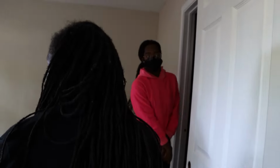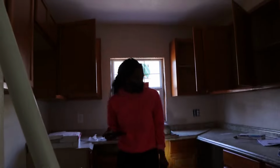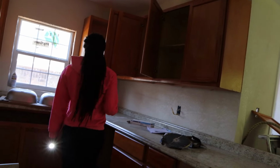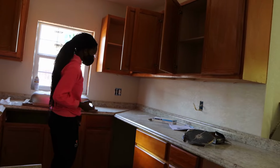Oh, that window? That's right. Well, there's an extra window over here. He was gonna put it over there to give that room another window. We'll see where it falls in the budget. Yeah. So I was trying to figure out the other day, maybe they just didn't cut this yet. Unless they were. It's not attached yet. Oh, okay. Did they still gotta cut a spot for the sink?